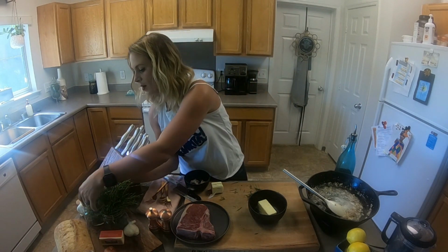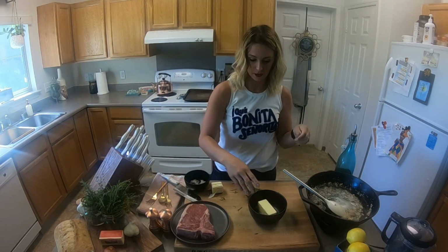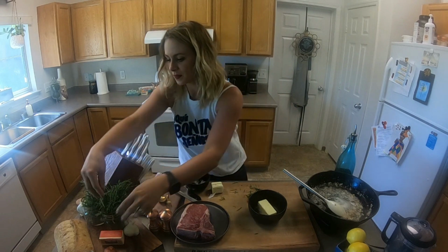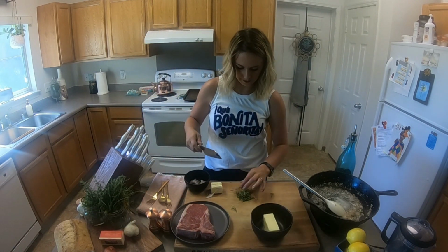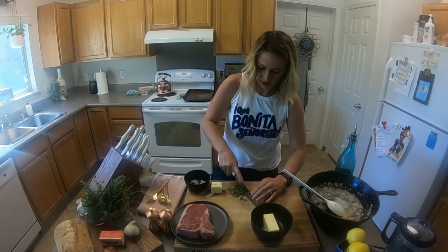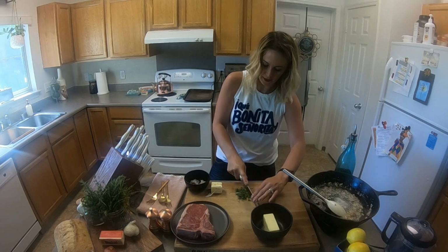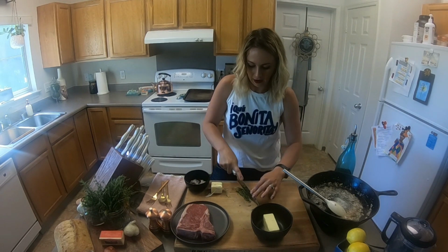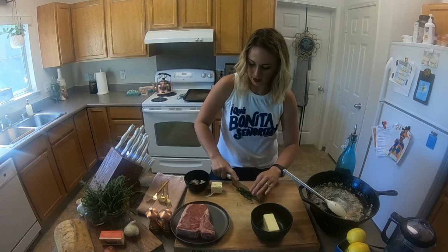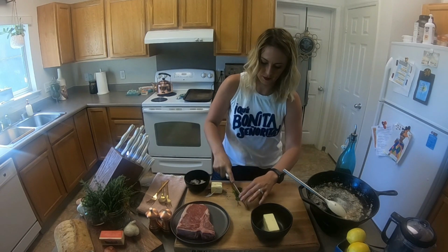Okay, and then I'm also going to grab a little bit of rosemary. Rosemary is a very coarse herb, so you're definitely gonna wanna chop that one up. Almost done with herbs here. Just gonna get these a little choppy. You're gonna wanna get them chopped as finely as possible because again, although we are cooking them, nobody really wants to bite down on just a big hunk of herbs. We're just looking to infuse the flavor. It's gonna be yummy, yo.